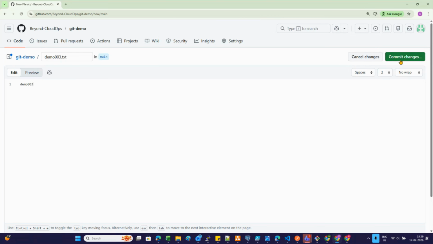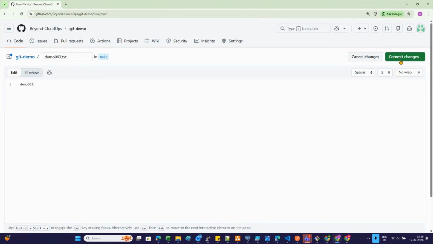But the 2 steps can be done with a single command, that is creating a new branch and pointing to that new branch. So that can be done using git checkout -b, give a new branch name feature 02.